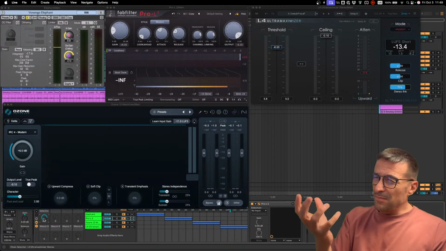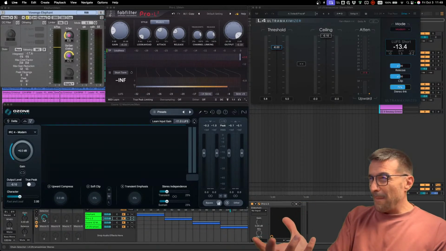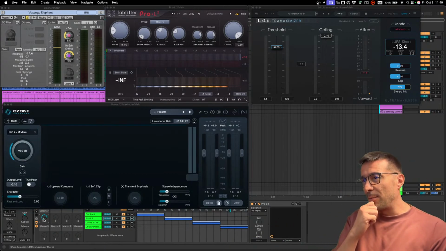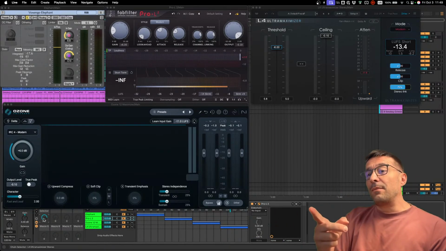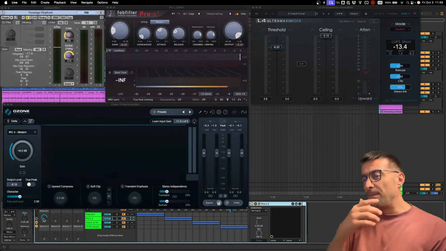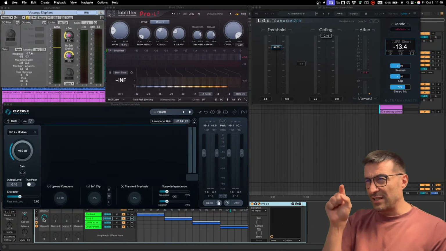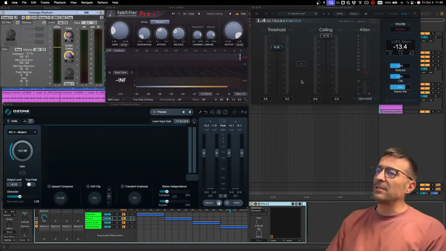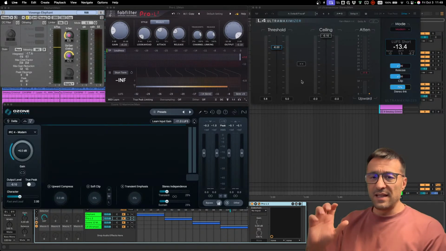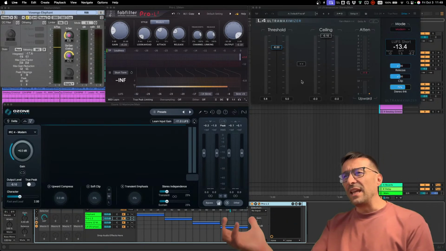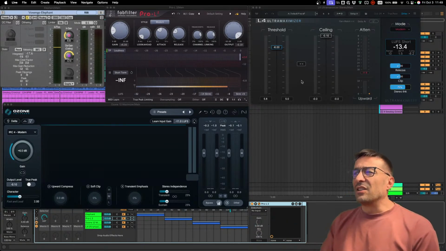Pro-L2 sounds really pristine, but still some of the mids come out, at least with this modern style. I'm guessing some of the mids come out and it does feel enhanced compared to what I hear from Elephant. The same with Ozone, quite similar in frequency response, but I feel like it doesn't preserve those transients just as well as FabFilter does. And on the Ultra Maximizer, I also feel like it's enhanced a bit.